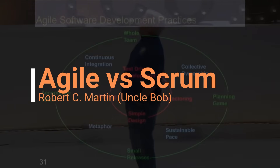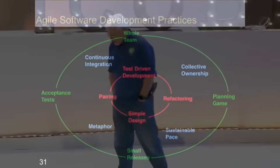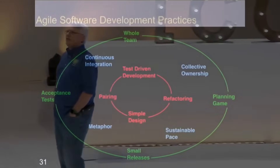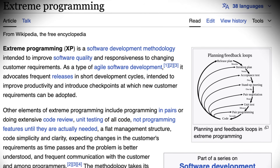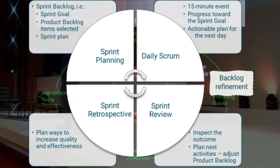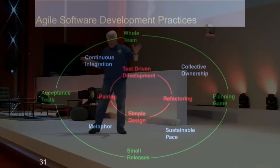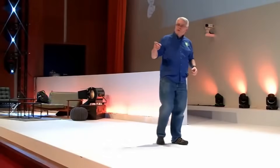The disciplines of agile are on the screen here. These come from a process called Extreme Programming from long in the past. Extreme Programming was one of the agile methods. There have been several over the years — Scrum is another, Feature-Driven Development is another, Crystal is another, DSDM is another. There's a whole bunch of them, but the best defined is Extreme Programming.